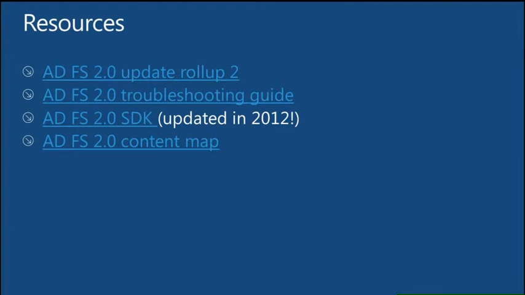on our ADFS server. This last one is extremely good, it's the content roadmap. If you haven't found it, I think it's a TechNet wiki. If you just do a search for the ADFS content roadmap, basically it's where the ADFS team put all their information about ADFS. So well worth a look in there.